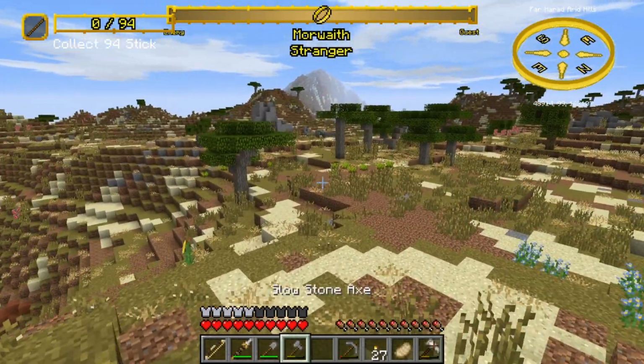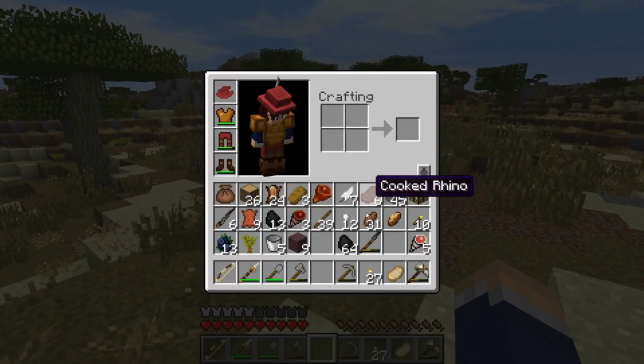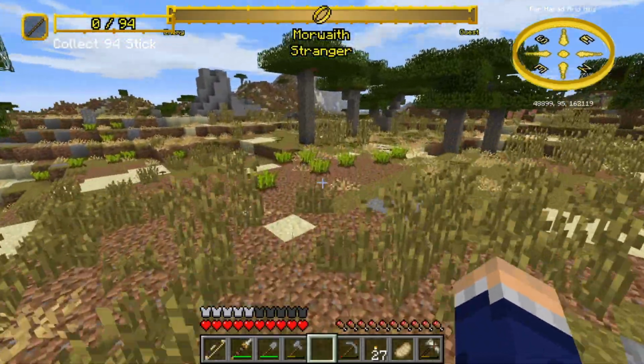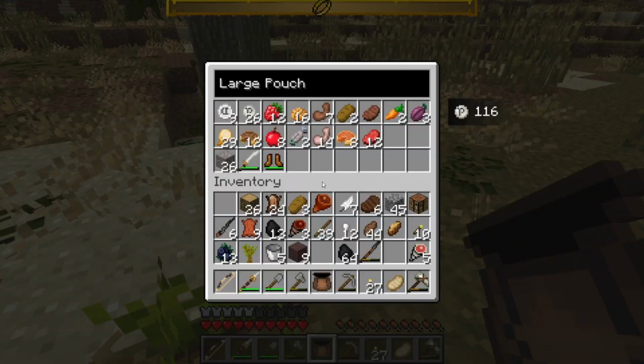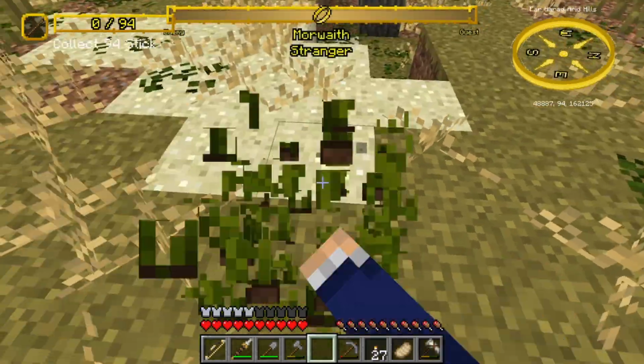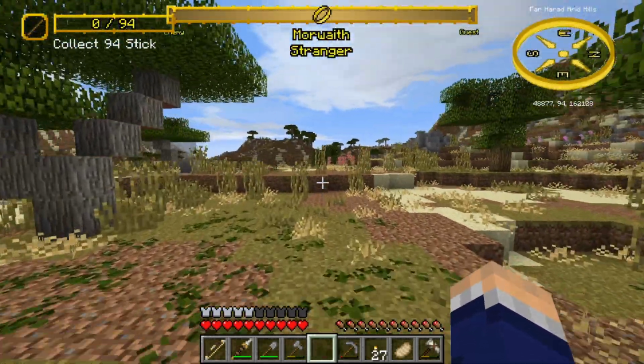Oh, there's some more yams there. We could always use more yams. Come on, we could always use more yams. Although we already have 31 yams. I don't think we need many more. Let's actually throw our yams in this pouch. There we go. Good yam content.